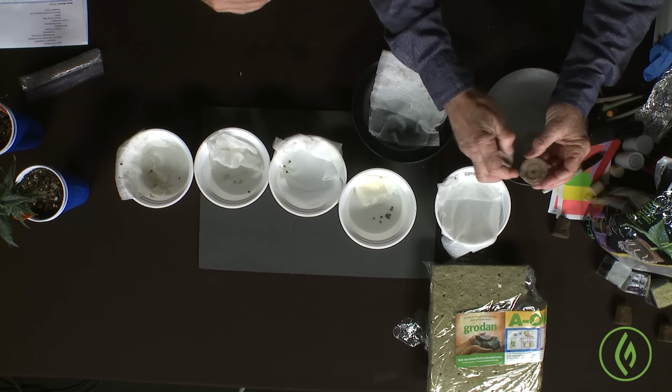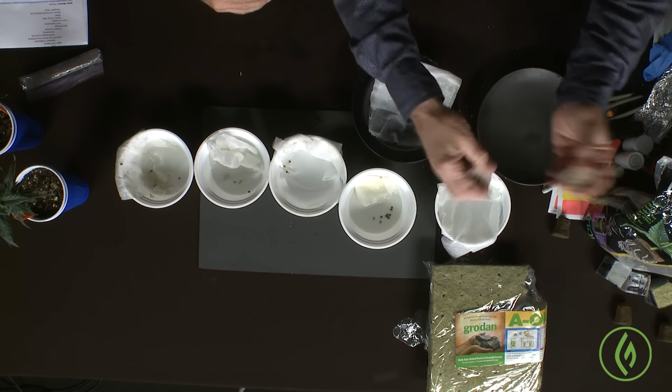Some other things they use are things like peat pellets, which expand. Once they expand, the same thing: you soak it, let it drain a little bit of excess water, drop the seed in here, and you're on your way. The same with things like this, Root Riot. These things are also used in cloning.